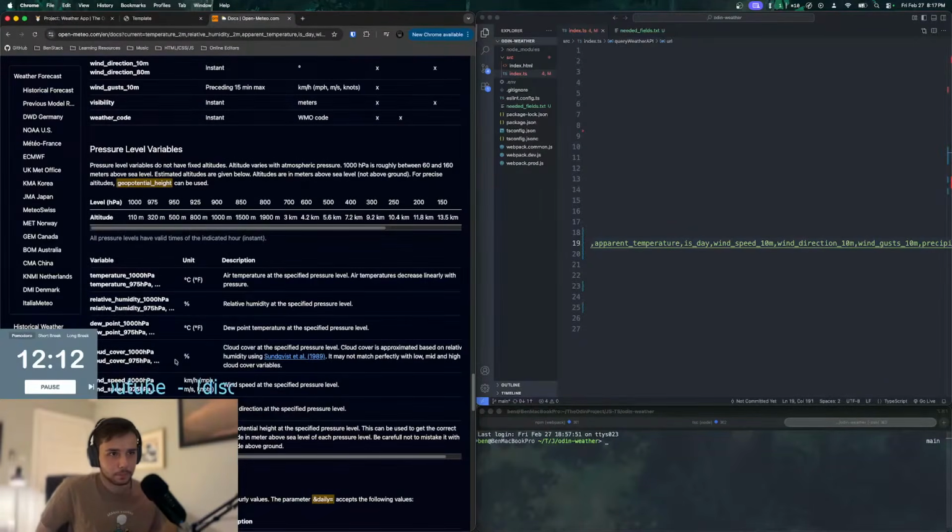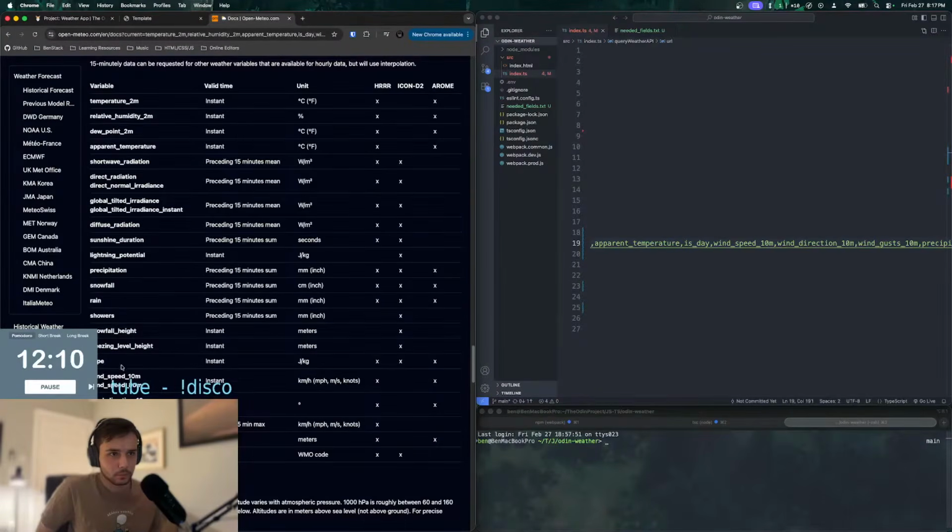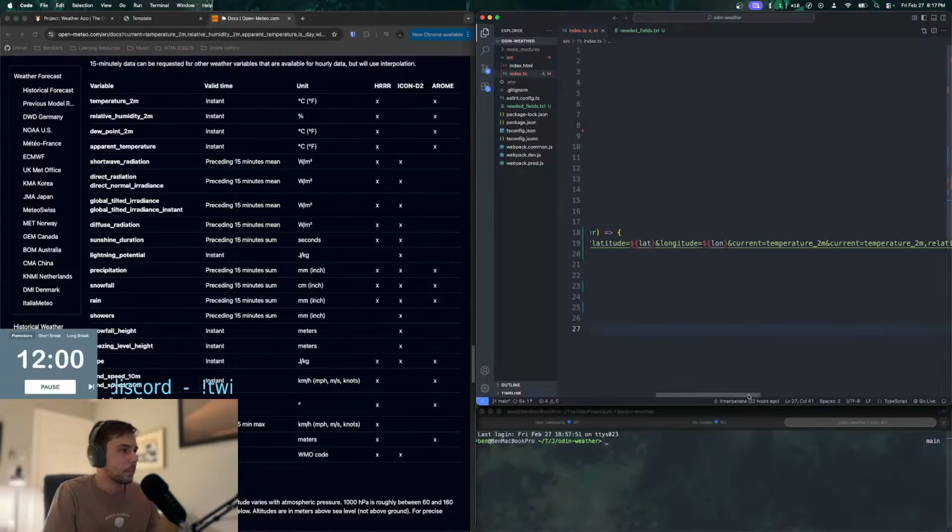Let's see. Yeah, weather code. So I could get the weather code here. Instead of the rain, the snowfall, precipitation, I'll get the weather code, which will be like a forecast.